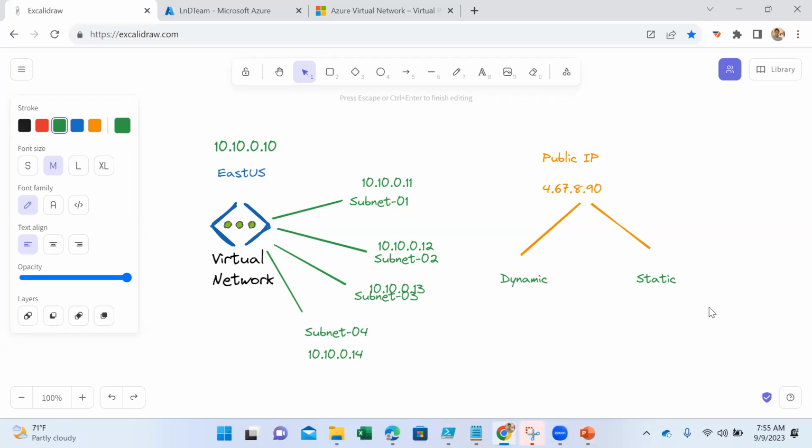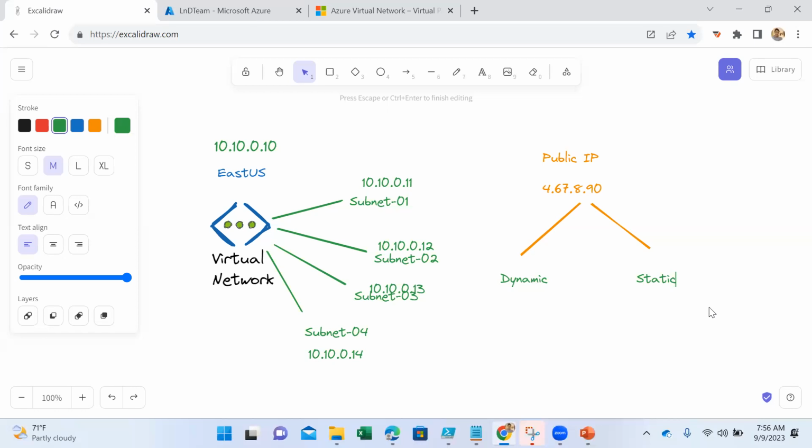One good thing that you may have noticed, or not sure, I'll demonstrate: we do not have control over the public IP itself, whether it is a dynamic or static IP address. We cannot choose which public IP we get, because a pool of public IP addresses is maintained by Microsoft and it is system generated. You cannot choose that you want the 4 series, 8 series, or 220 series.